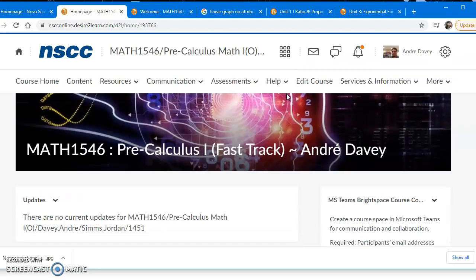Last but not least, one thing that you may not be aware of, if you feel like you are struggling and you're a 3 a.m. kind of person and I'm not a 3 a.m. kind of person, if you click on More when you get to these tabs, one of the things that you'll see is the Tutor Me tab. Now, you may already be able to see it, you may not need to see more, but Tutor Me is something that the college has offered all of their students since the beginning of the pandemic, that offers every student 8 hours of free tutoring per month. So that's another option if you want a little extra help with understanding concepts.